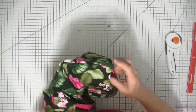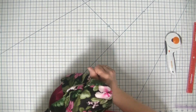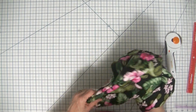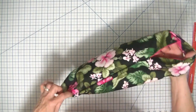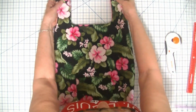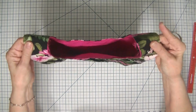Here we are back at our workstation, and we have our bag right sides out. We have a nice French seam on the bottom. We still have our folds in the side of our bag, and our bag is complete. That's all there is to it. We have our handles. They are complete.